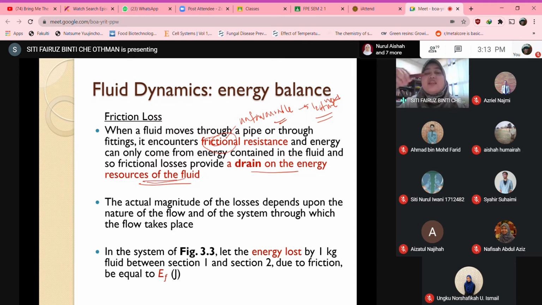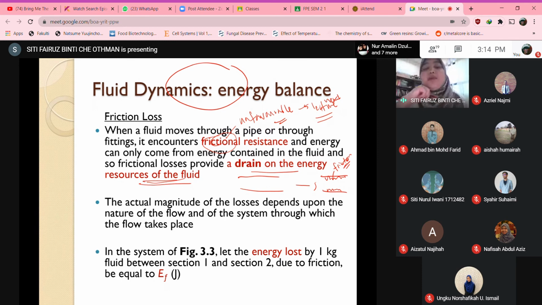So the drain of energy from the fluid resources. Like I told you before, ideally you can transfer one fluid to another with zero accumulation. But as time goes by, there will be a build up. This build up will create more friction, so this is something unwanted. This is a problem you can probe when you do an energy balance for fluid dynamics. So friction is unwanted.